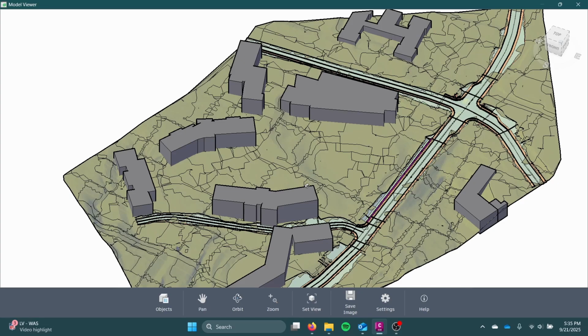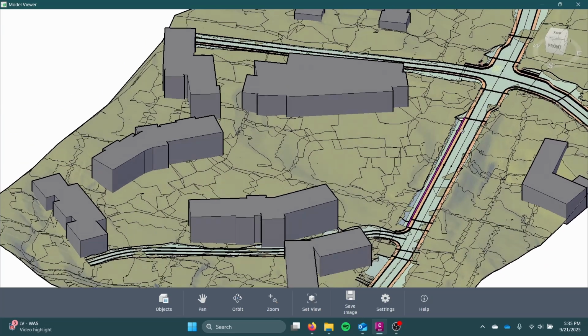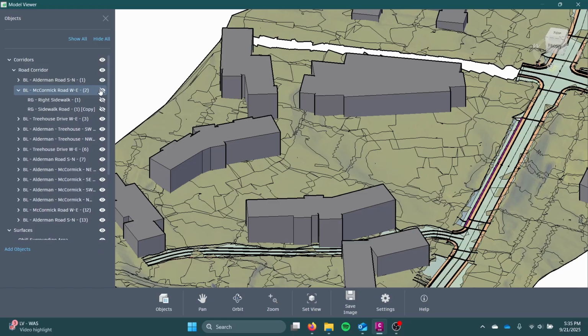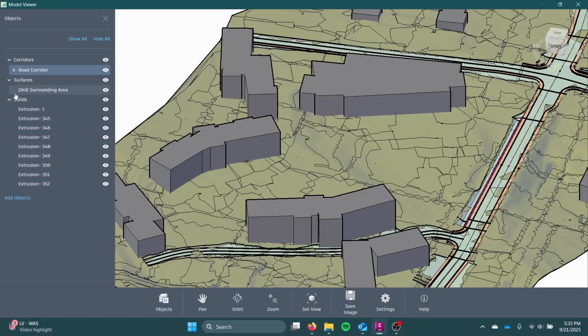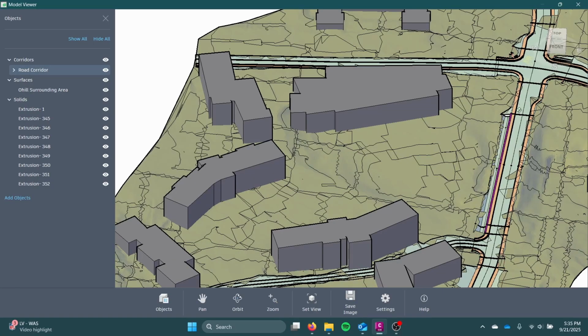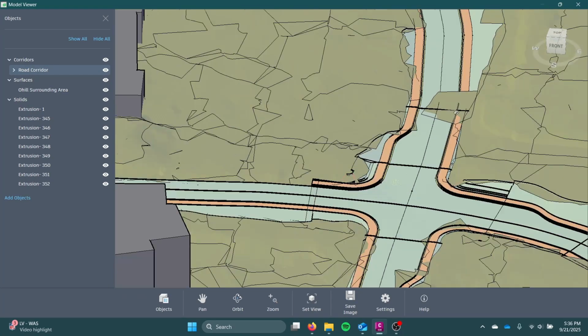Not that it takes super long, but for this deliverable, the main thing that we'll be looking at are the actual intersections and roadways. So you can see I have everything here, and that it looks pretty good to me. I kind of wish that the surface didn't go over it quite as much, but that's okay. And yeah, so that's what the model looks like.